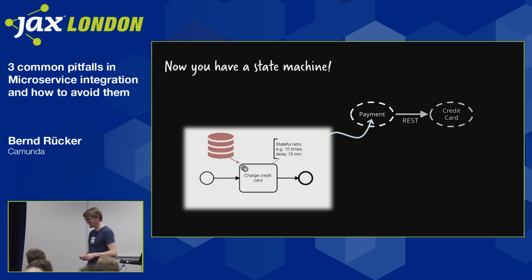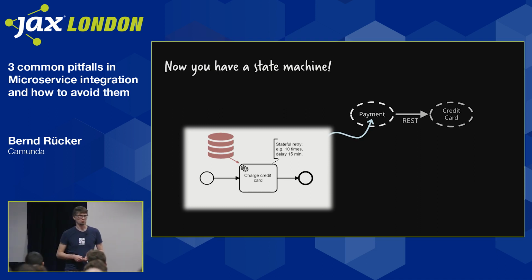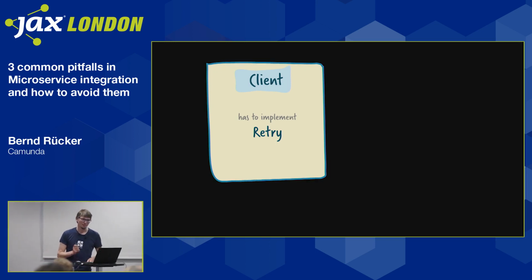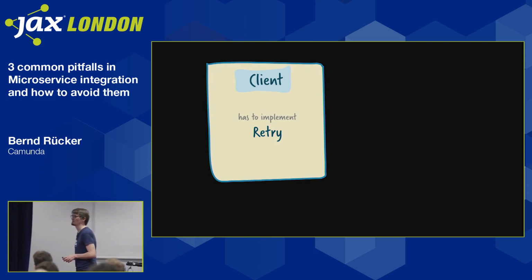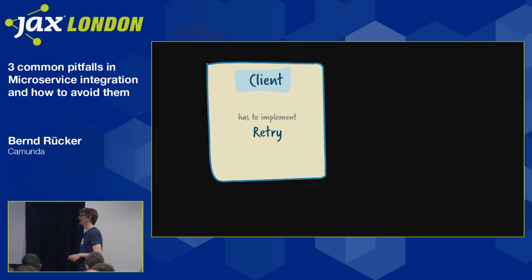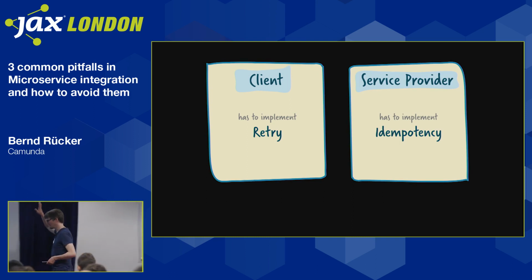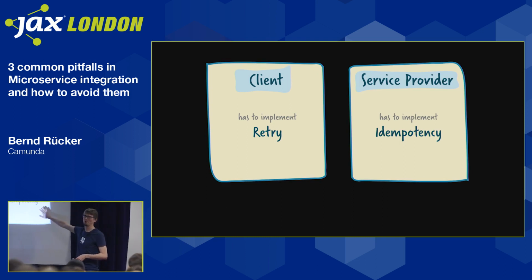By the way, and that's an important thing, actually. If you do this kind of retrying, and you will do retrying in microservice architectures, there's no way around retrying, actually, then you have to care about idempotency. And that's actually even more important than circuit breakers. So if you only want to remember one thing of that talk, then it's that idempotency is super, super important.